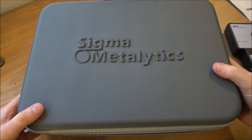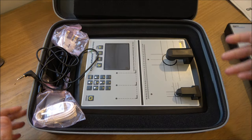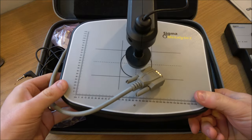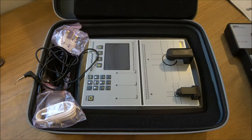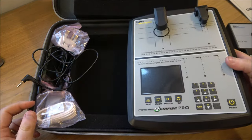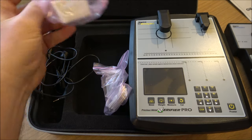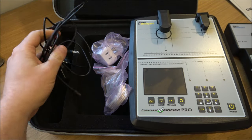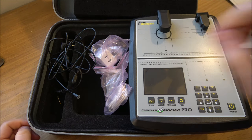First up, a full product review. You do get a nice handy travel case — you could take this out and about if you're buying from the public or going to a coin fair. The bridge doesn't come with a carry bag, just a big cardboard box, so it's a little less practical, but it's still an interesting piece of kit for testing big kilo silver bars. In the box you get charging cables, an adapter — very important for the UK — and also the Sigma 1s, which you can plug into the machine to test things that are too small or oddly shaped. They don't do a through-test, which is really important, which is why the bridges are here.